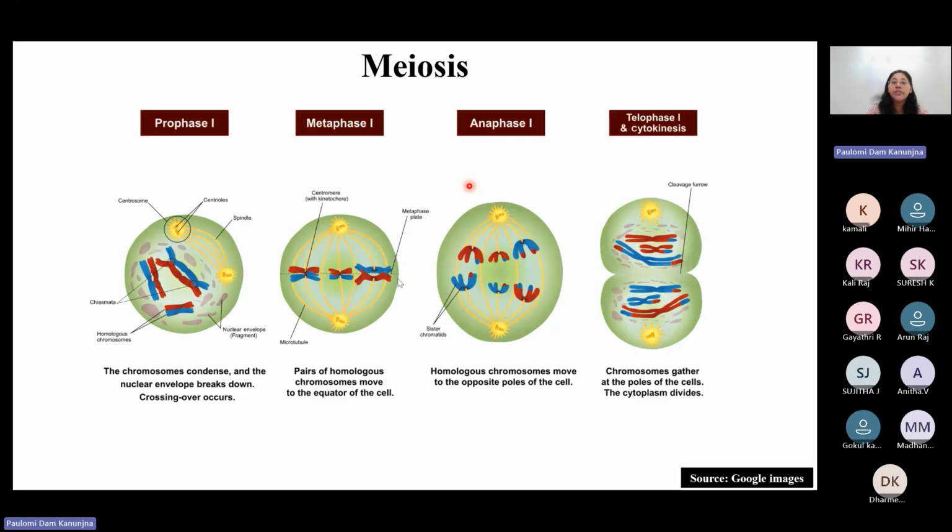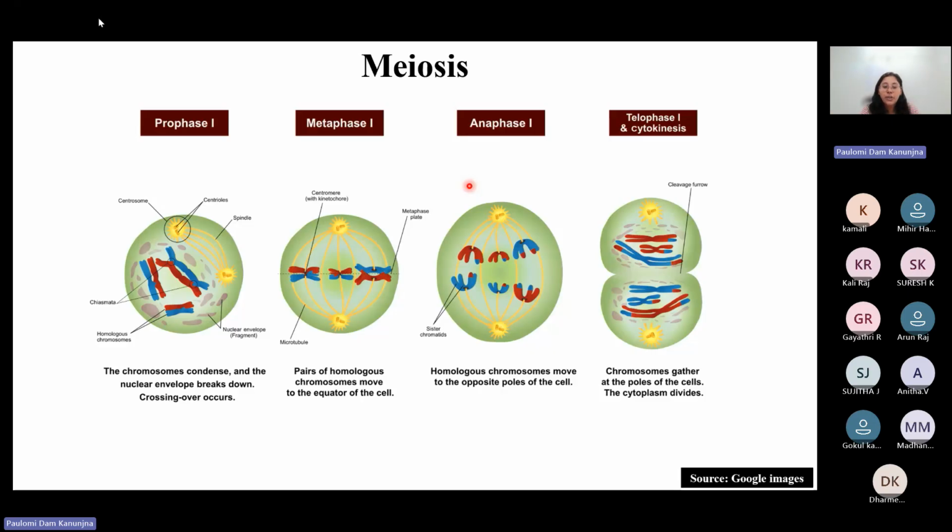Now, meiosis has two divisions that I just mentioned, meiosis 1 and meiosis 2. Meiosis 1 is what makes it different from mitosis. Meiosis 2 is basically the same as mitosis. Meiosis 1 is called the reductional division. Meiosis 1 is where you have the reduction in the chromosome number from diploid to haploid. And then once you have these haploid cells, they undergo mitotic divisions, which is called meiosis 2.